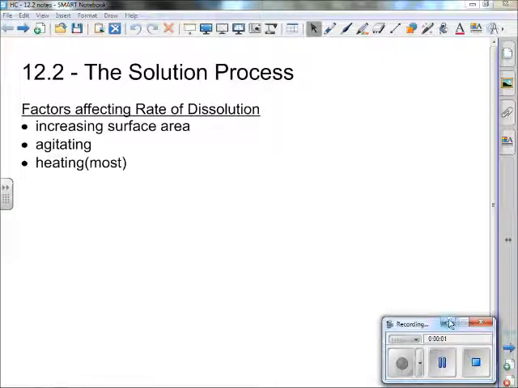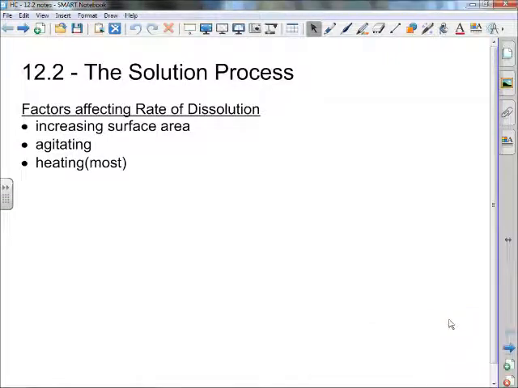In this section, we're going to look at how we can actually make a solution. So the actual dissolving process, or dissolution process. First thing, you already know this. If I get a solid chemical and I want to dissolve it, stir it up, mix it, you're taking sugar, you want to make some Kool-Aid or something like that. What are some things you got to do?